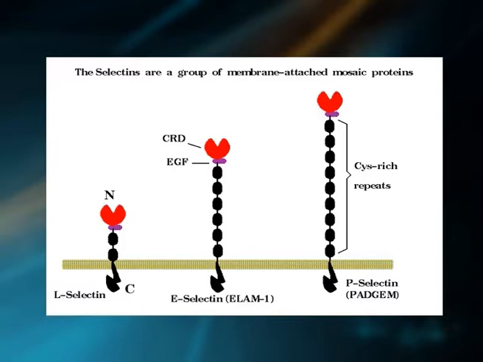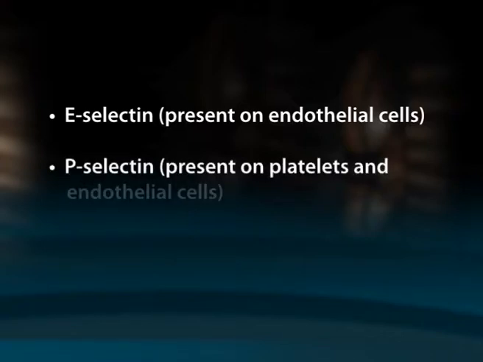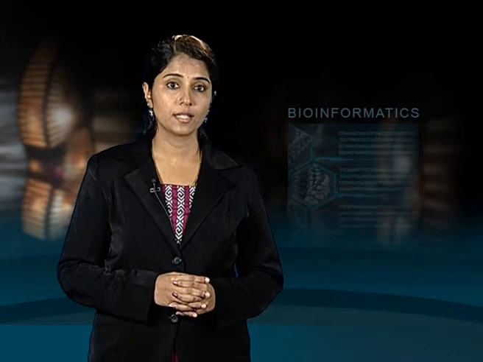Selectins possess a small cytoplasmic domain, a single membrane spanning domain and a large extracellular segment that consists of a number of separate modules. There are 3 known selectins: E-selectin present on endothelial cells, P-selectin present on platelets and endothelial cells, and L-selectin present on leukocytes. Binding of selectins to their carbohydrate ligands requires calcium. Selectins mediate transient interactions between circulating leukocytes and vessel walls at sites of inflammation and clotting.